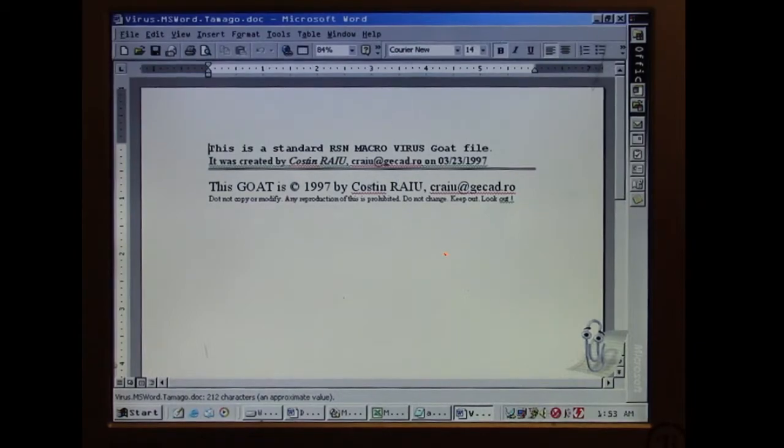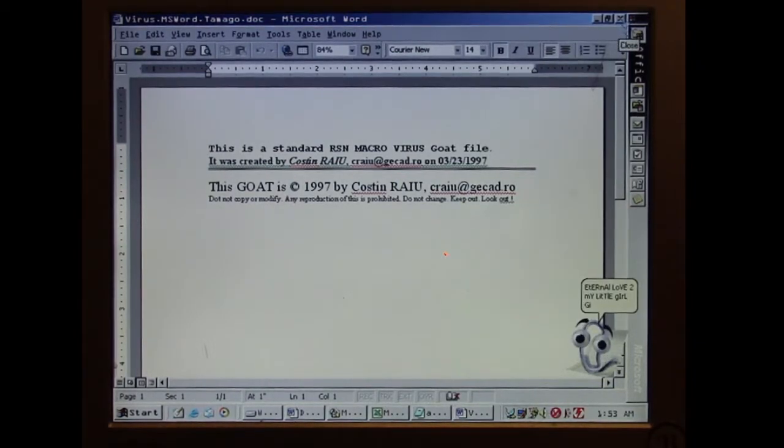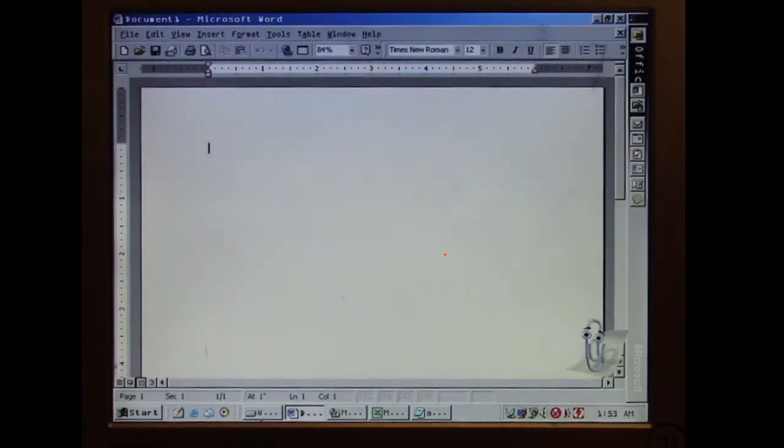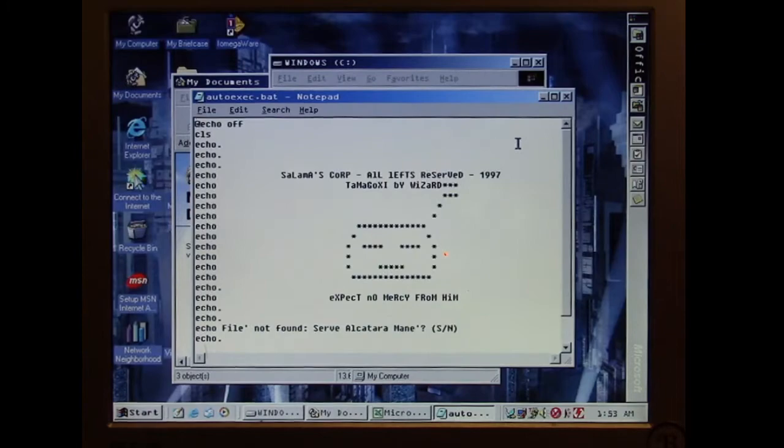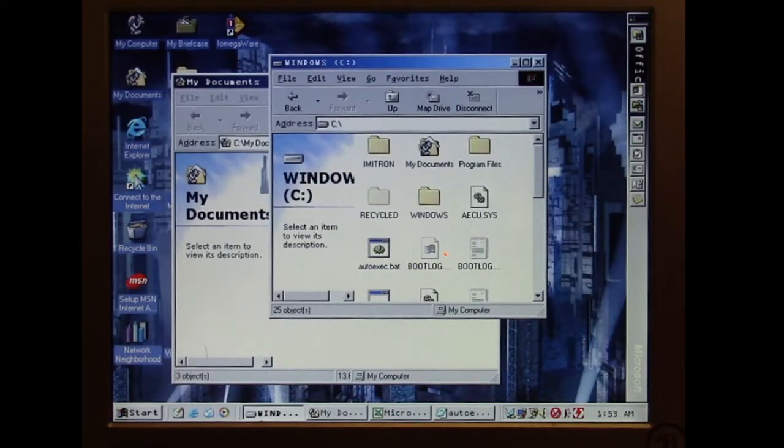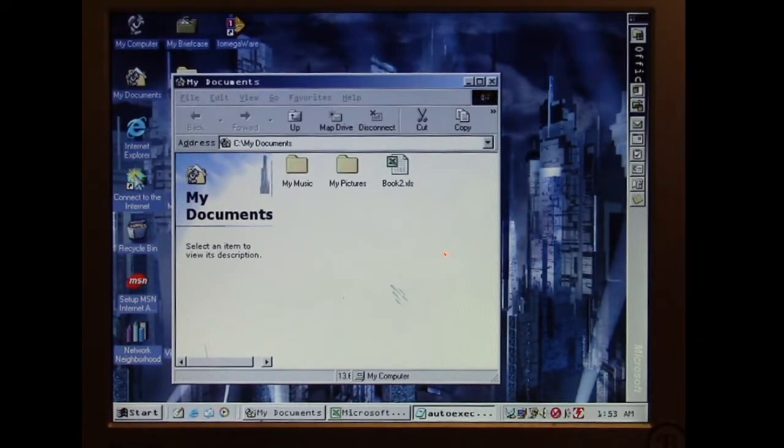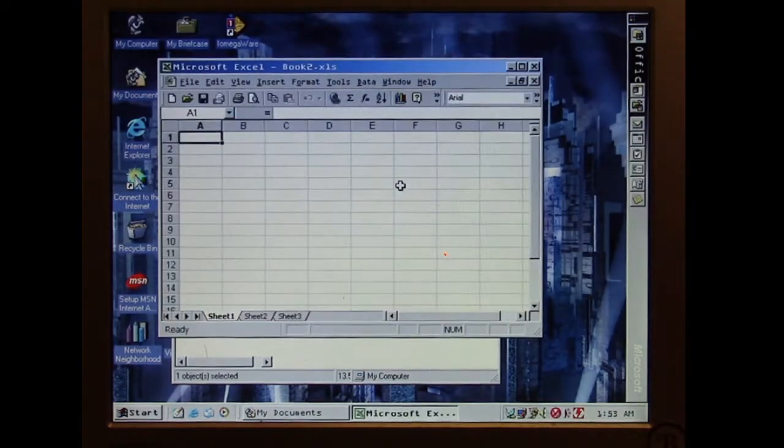and nothing happened. And we even get the little thing there too, trying to save. Eternal love to my little girl G. Okay, close. I want to keep looking at it. Alright, let's try closing that, closing this. Let's try looking at book 2.